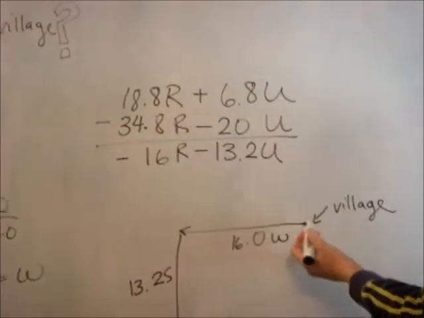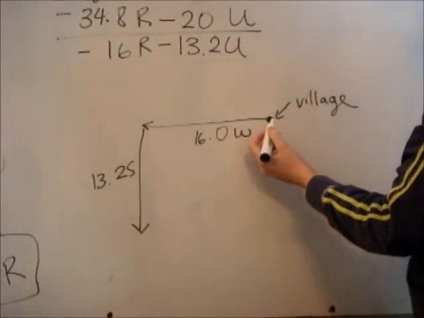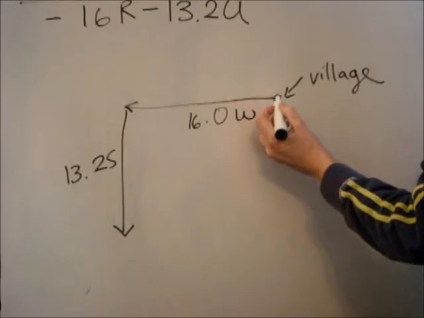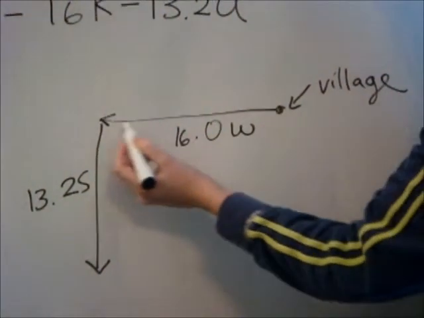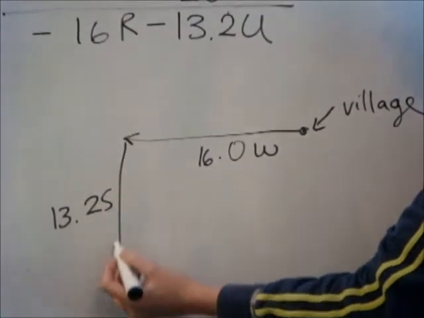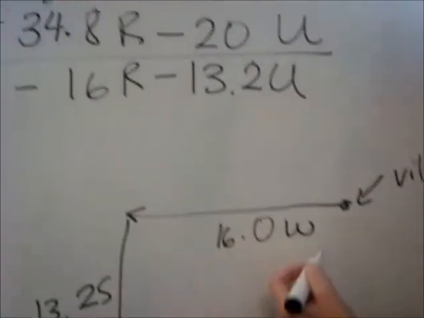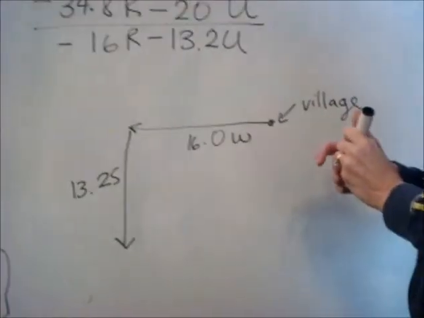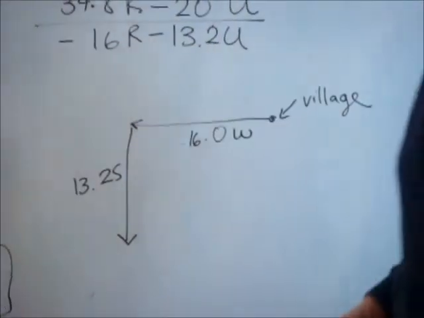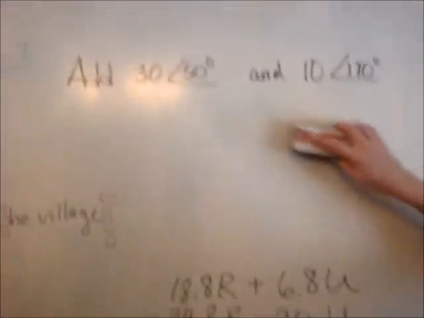And if we start at the village, we're going to go minus 16 right, which would be west. So you would say, who is this guy? Flying Arrow from the village went 16 miles west and 13.2 miles south. And that's how you answer these questions. You just say how far west and how far south for this type. Now, the next kind of problem is a little bit different, but kind of the same. It's right here. We're going to add these two polar coordinates.